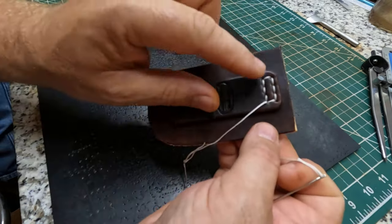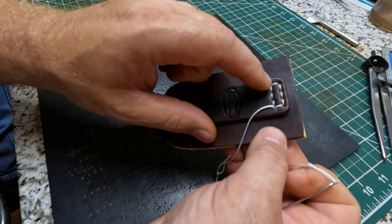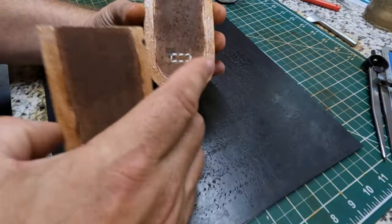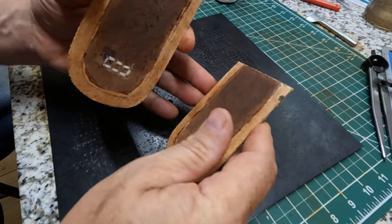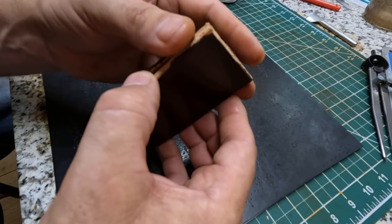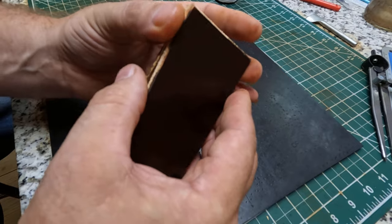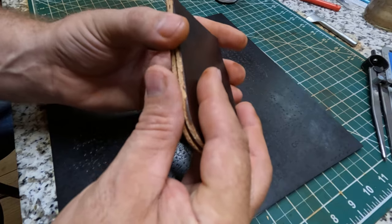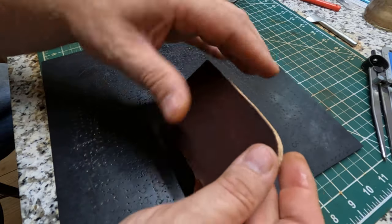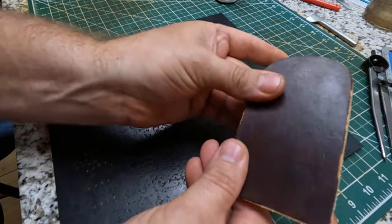But anyway, y'all, what I'm going to do is I'll come back and I'll do another layer. So it'll be two stitchings all around, double stitching. And I'll do the bottom stitch, and my glue's done dried, so I'm ready to put these two pieces together. This here, I'm going to take time right here, get them as even as possible. I come back and I do a final sanding and everything around the edges here. I guess all dry and everything.